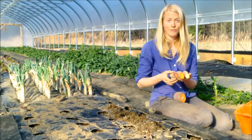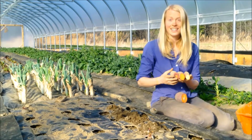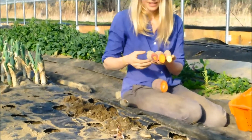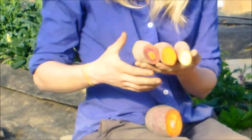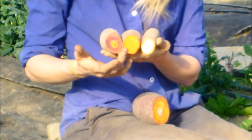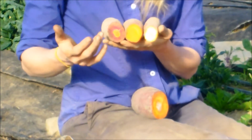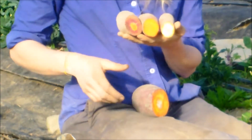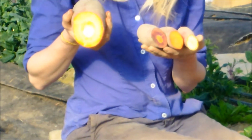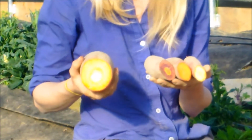And then we did some further selections on color and flavor, and you can see this is a variety called Dragon. It's a reddish purple carrot. It's really beautiful on the outside, and the inside is mostly this beautiful classic orange color, although there's also yellow roots, and these purple with orange and yellow, and we found this stunning beauty as well with a starburst. So there's a lot of diversity to choose from.